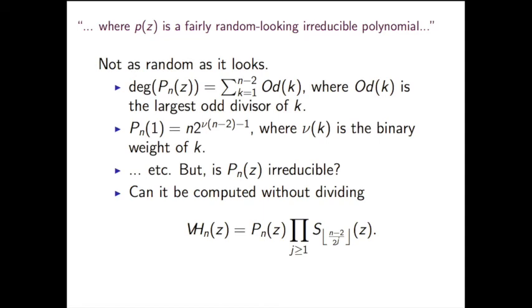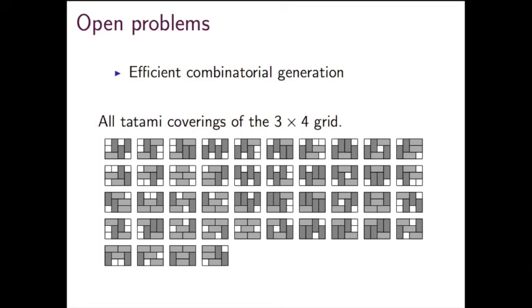So out of the techniques that we have for solving our enumeration problems, we found that most of those can also be used to generate the coverings. Here are all of the possible tatami coverings of the 3x4 grid. Usually in combinatorial generation you want to generate things efficiently, doing only a constant number of steps per thing generated when amortized over all the things that are generated. Ideally, you would like a constant number of steps in each step, without that kind of amortization. You can maybe see intuitively that the structure could be used to do some of this.